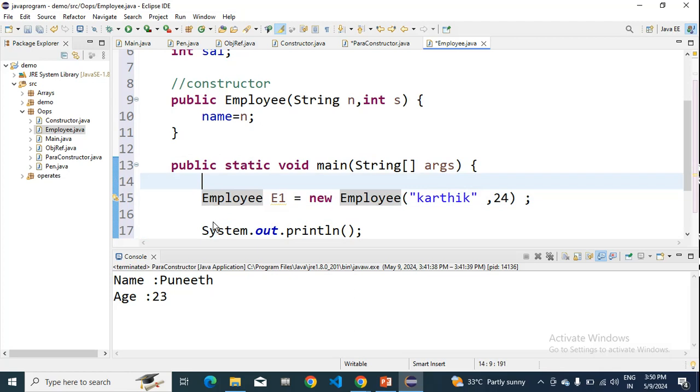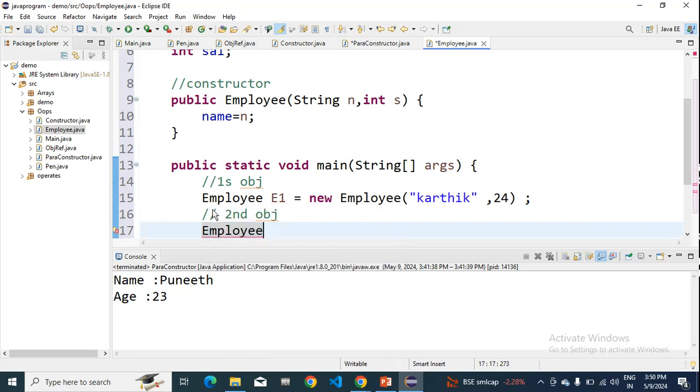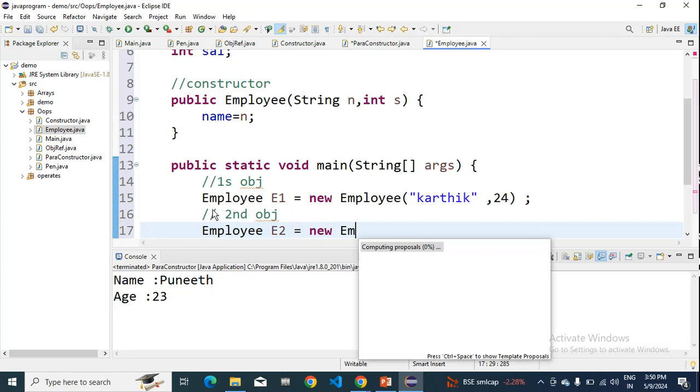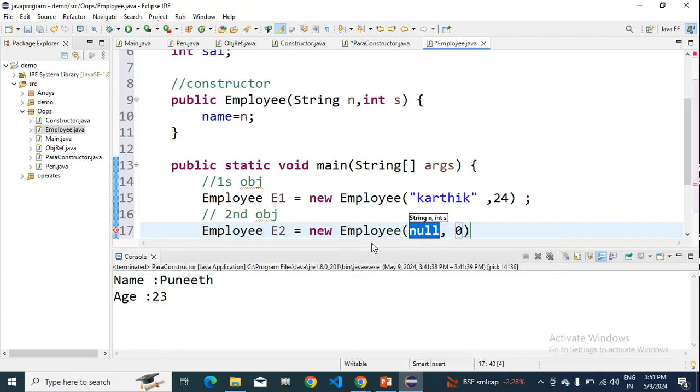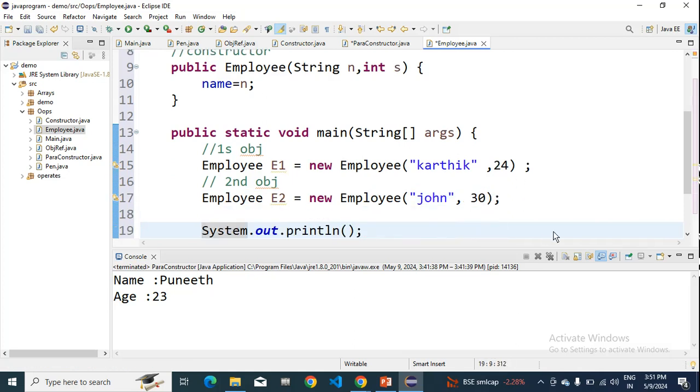This is the first object, and this is the second object, Employee e2 equals new, and here I will be giving a different value, John, and 30.